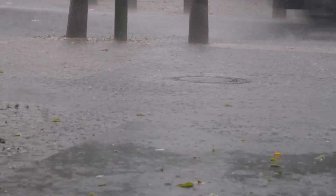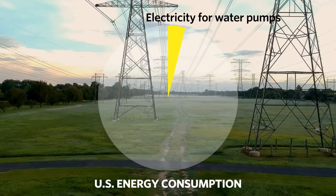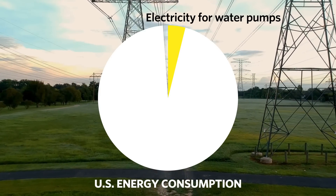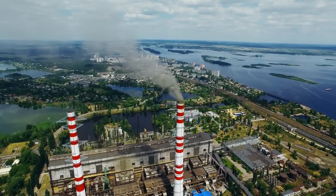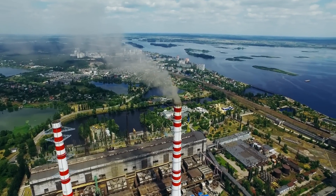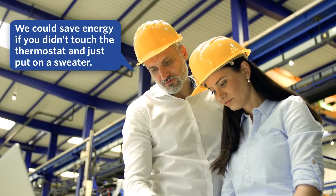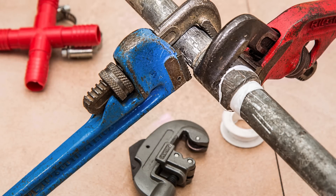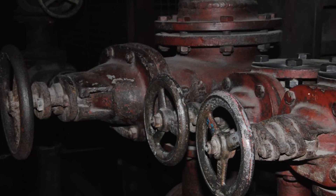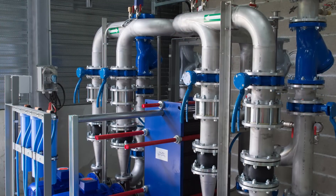When thinking about wastewater and sustainability, it makes sense to think about not just water, but also electricity. About 3–4% of U.S. energy consumption is used to move water around. Electricity is needed to power pumps and water treatment facilities. Reducing electricity used for wastewater facilities can reduce carbon emissions and make the whole system more sustainable. Municipalities will often conduct an energy audit of a water system to find places where energy can be saved — sometimes through repairing pipe leaks or improving systems to make existing machinery run more efficiently. Often, municipalities will opt to replace aging equipment with newer, more energy-efficient models.